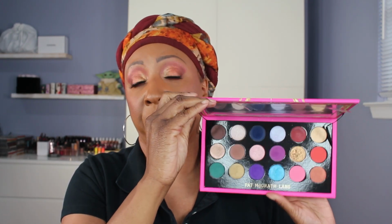You do get a little more product in this one. The last palette was like 19 and change grams of product, whereas this one is 22 and change. So you are getting a little bit more, but I really wish they hadn't made it bigger. I would prefer to just get the same amount and maybe have a couple of dollars knocked off of it, because this is going to be annoying to store since it is significantly bigger than the last one. But yeah, for $82, I would have preferred to wait. But I think if you can get it for 30% off, then yeah, this would be a good buy.